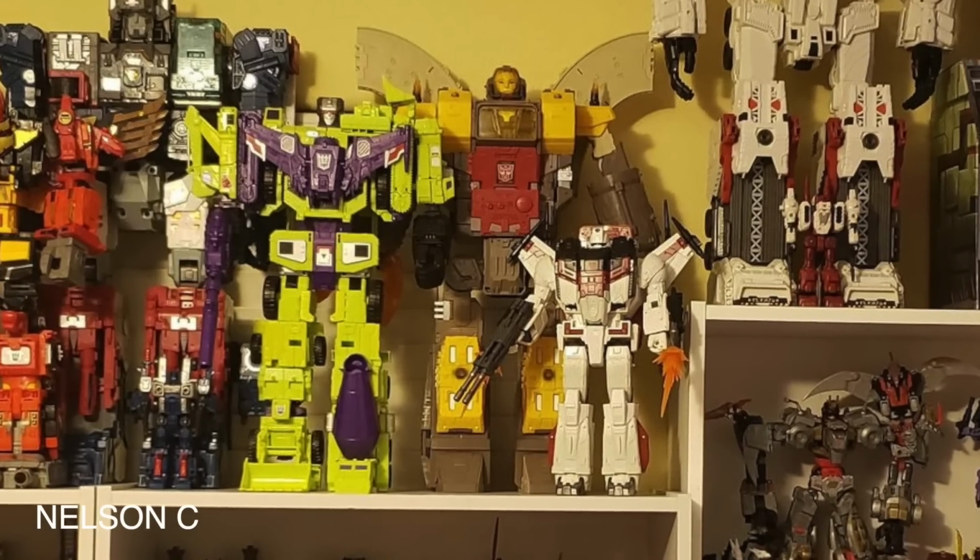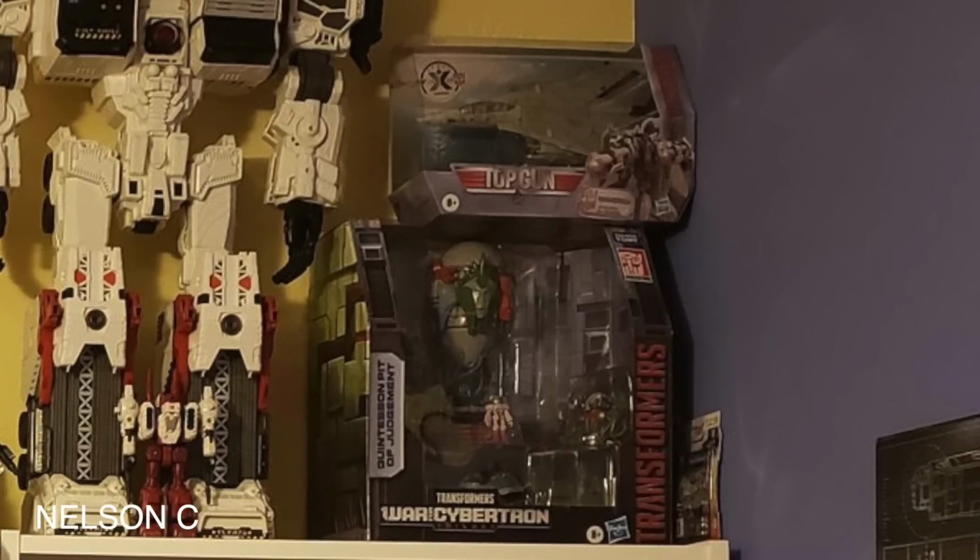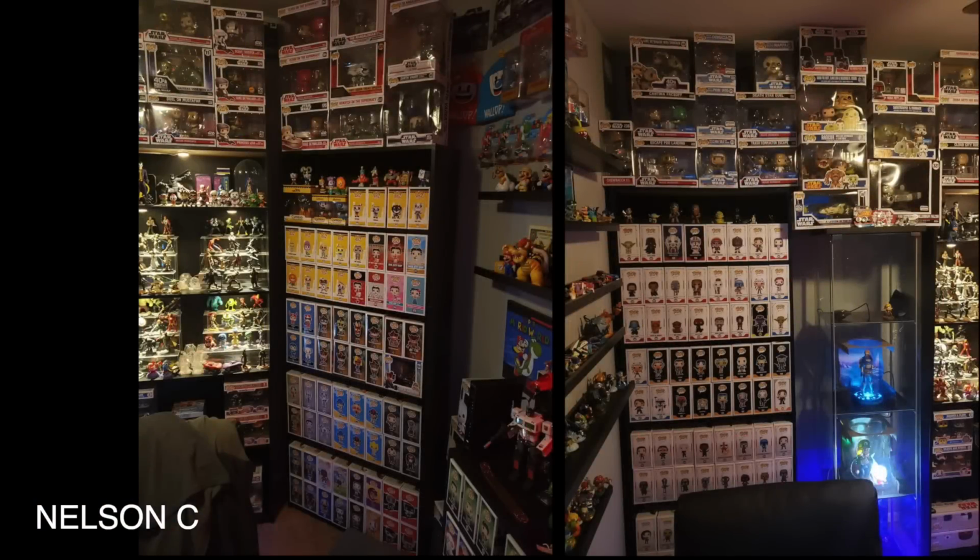But also, if you split up these Transformers and pose them, they're going to look better. You can tell the dude loves his Top Gun and he loves his Quintesson, right? Because they're still in the box. And I think that the video game stuff is obviously neatly organized, but I also think it's disappointing just to see the sides of the boxes. Are these Pops that are on the risers? No, those are the game pieces that you play Nintendo with, like that becomes your character that you play with. Meebos, yeah. So I think it looks cool. At least it looks together. It looks organized, but it's disappointing to me to just see the side of a box.